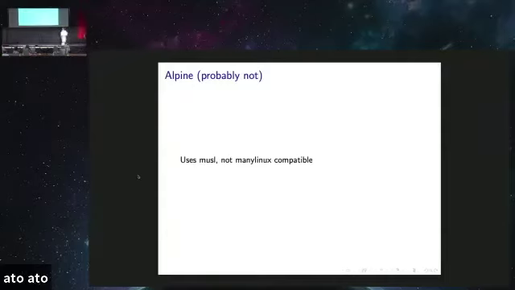Alpine is a bad choice. Not in general, there's a good reason for Alpine. Alpine solves the problem it's set out to solve really well. But Alpine uses musl, not glibc. Usually it doesn't matter too much, right? That's also a fine C library. Very few people use the three features in GNU libc that only GNU libc has and not other libcs, because it would be weird and why would you do that?